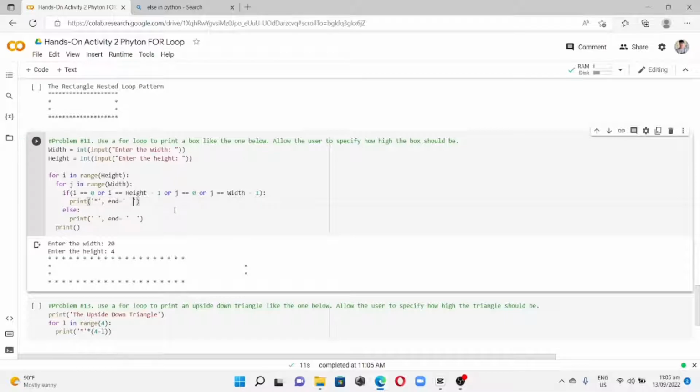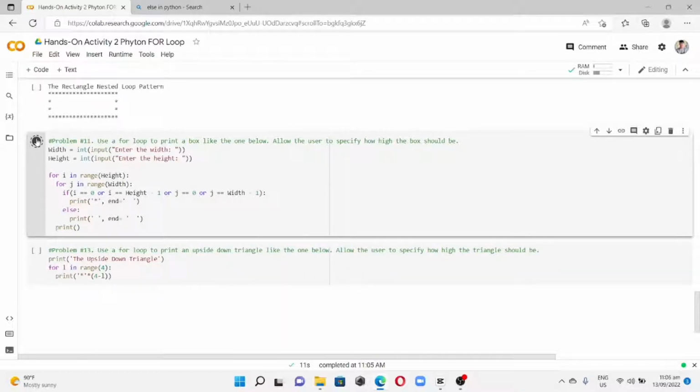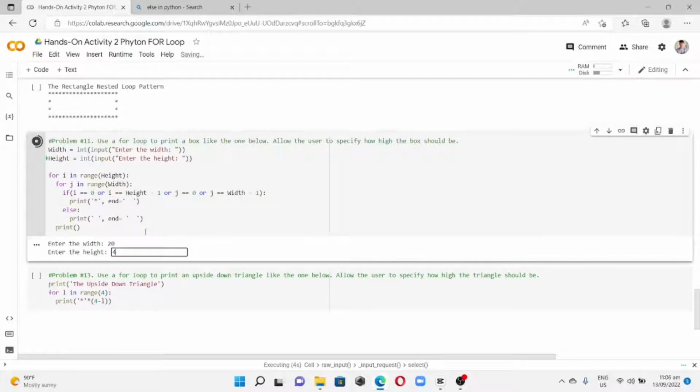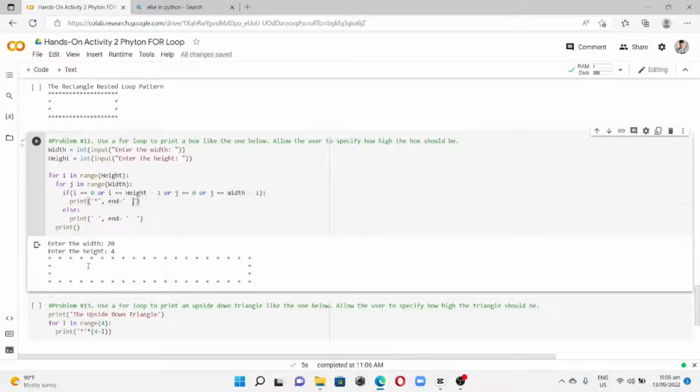We are going to put another space to balance this, and then we're going to run the code again, enter the width, which is 20, and then the height is 4, and there we go, we have a perfect rectangle hollow star pattern.